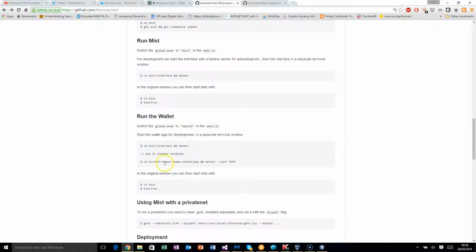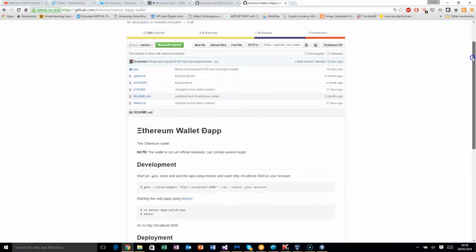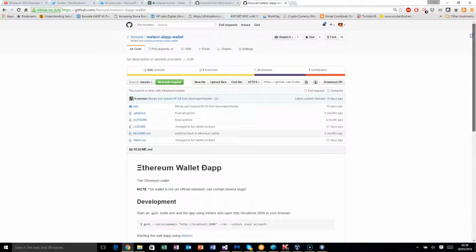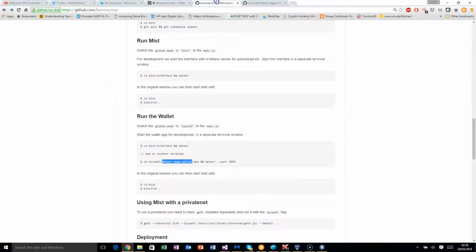I then went and downloaded this, cloned this GitHub project. I forked it first. I then gave it the right path, started up a Meteor server there, and then I went to the Mist directory and ran Electron.